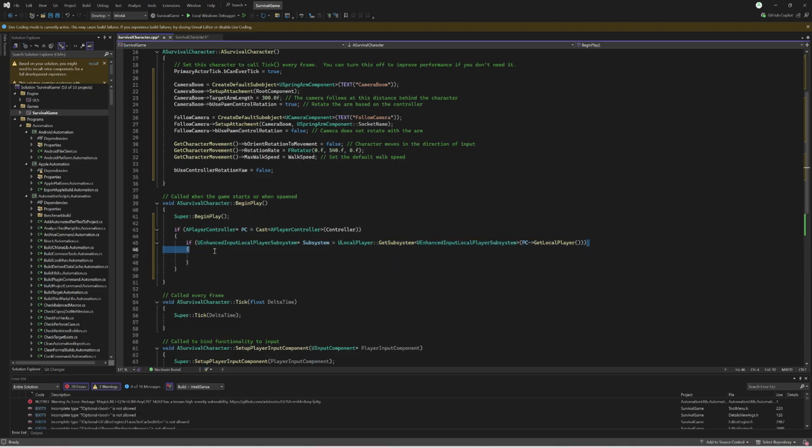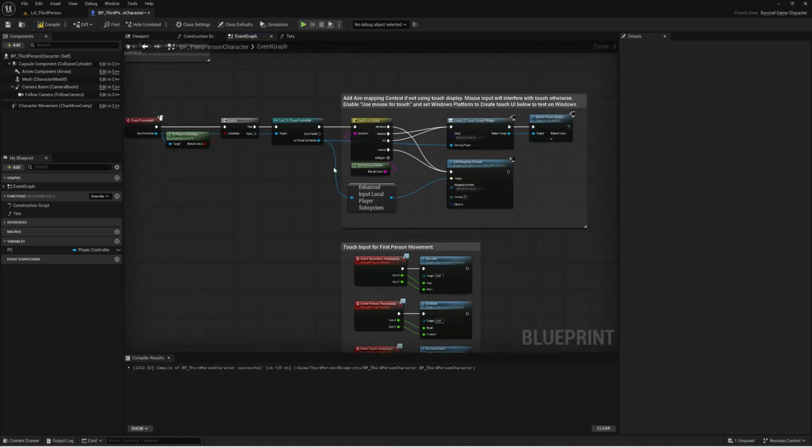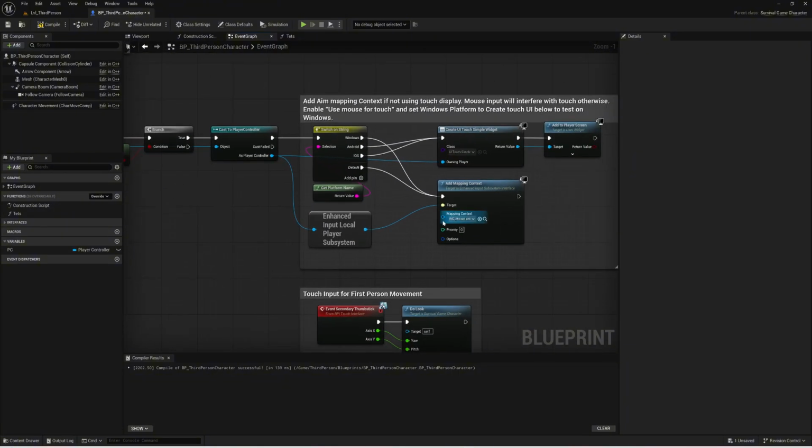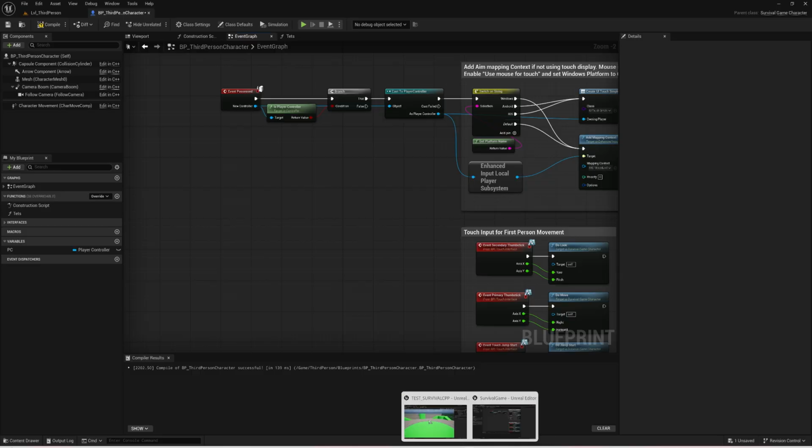So this line, I imagine if this is the first time you've touched C++, this can look really confusing, but let me explain exactly what we're doing. So we are making a variable called subsystem of type enhanced input local player subsystem, and it's a pointer type. We're not actually creating a variable there, but we're creating a subsystem.